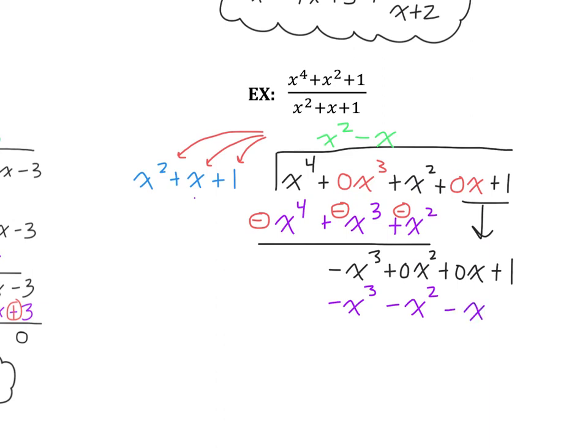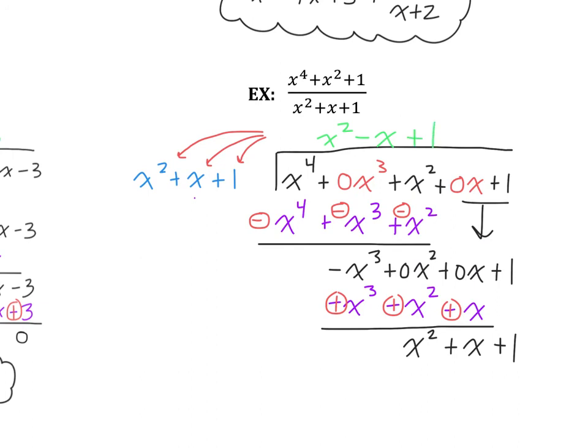So now we go through, we change these signs because we're subtracting this entire quantity, and we carry out the operation. So now we have 0x squared plus x squared, which just gets us 1x squared. 0x plus 1x, we get 1x, and then we bring that plus 1 on down. All right, lastly, we have to ask ourselves, well, x squared times what gets us x squared? Well, hopefully we recognize it's just a plus 1.